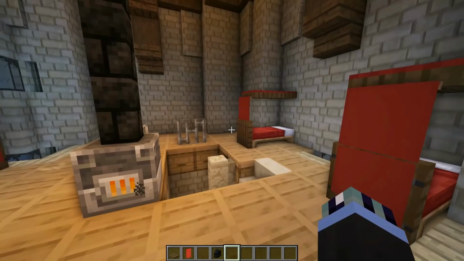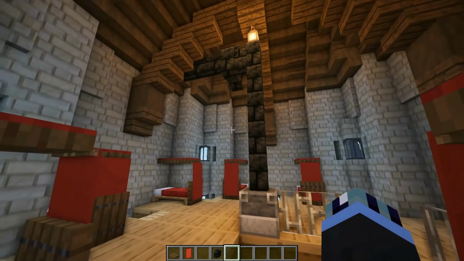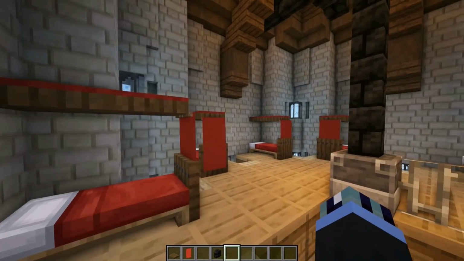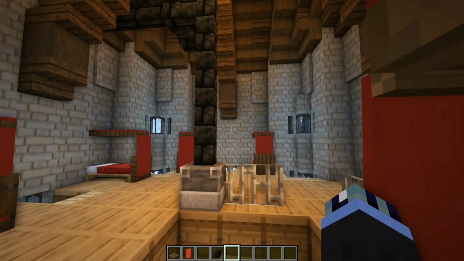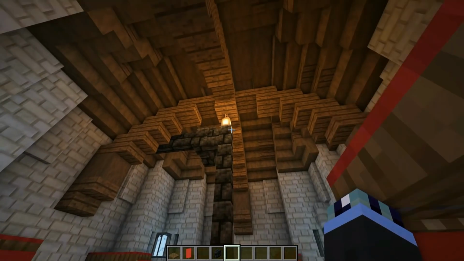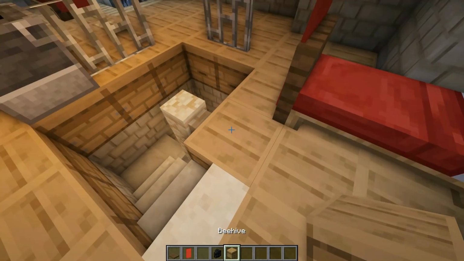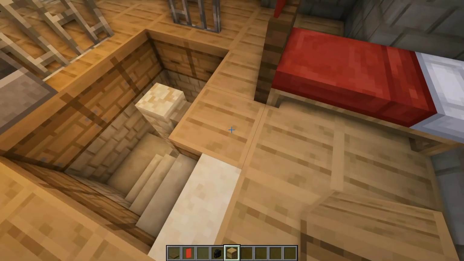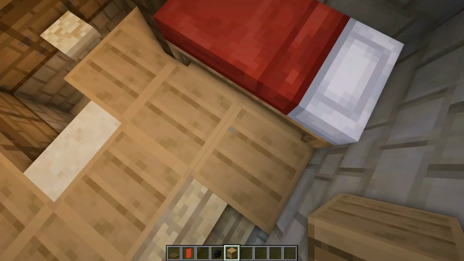Most of my common room designs are just very simple circles with a very simple roof, with the beds surrounding them, and that really will set you up for basically every single common room. Of course, I will show you guys common room interior ideas for all of my common rooms. For the floor, I am using some beehive blocks, which I think have a very nice top texture as a planked floor.